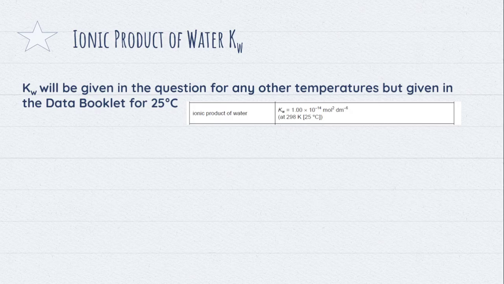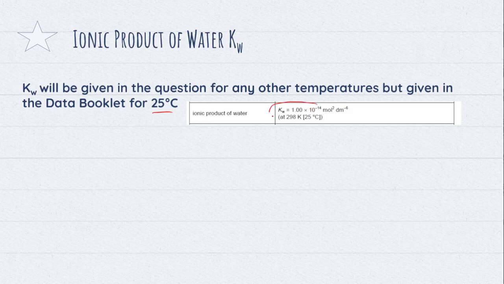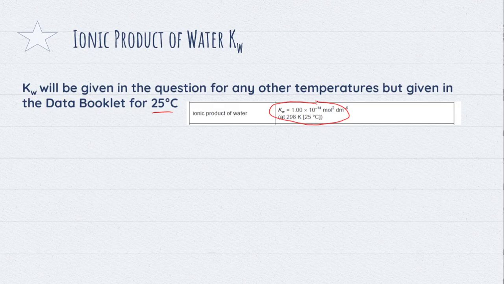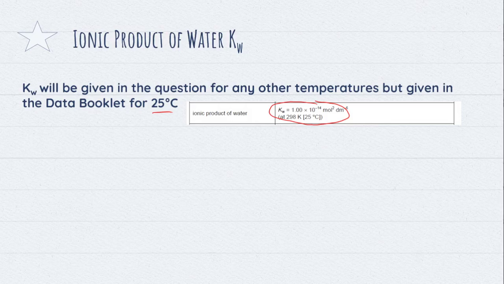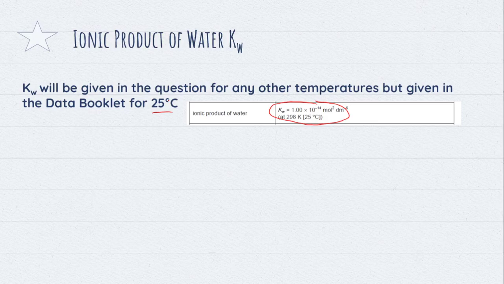So, mainly the question you'll be dealing with is usually at 25 degrees Celsius. If it's not stated, you can assume it to be 25 degrees Celsius. And Kw is given, so from here, for 25 degrees Celsius, you can calculate the pH, which is 10 power minus 7. pH is 7, pOH is 7. H+ and OH- are both 10 power minus 7. But, if there's any other temperature that they want you to do, they will be giving you sufficient information.